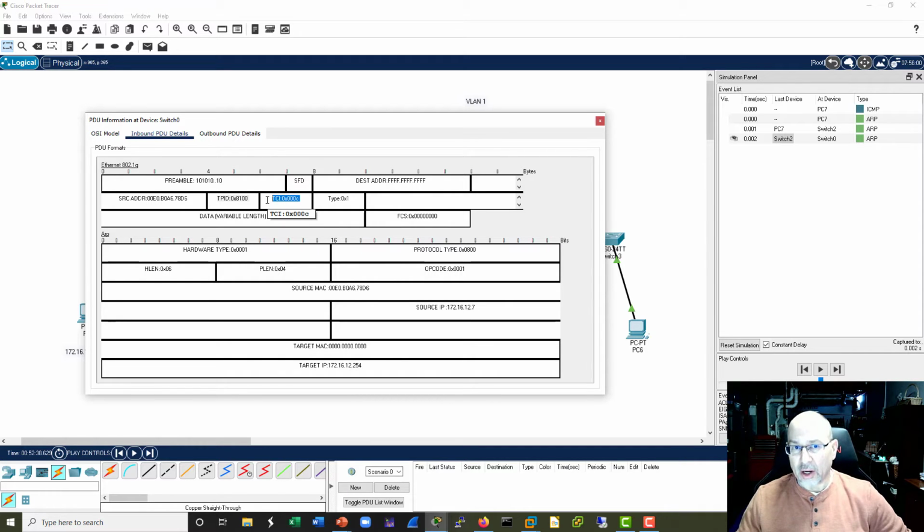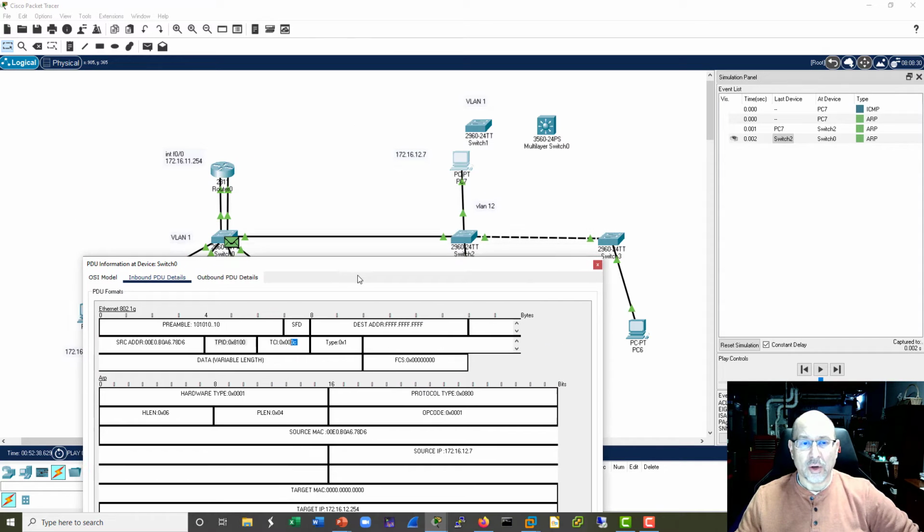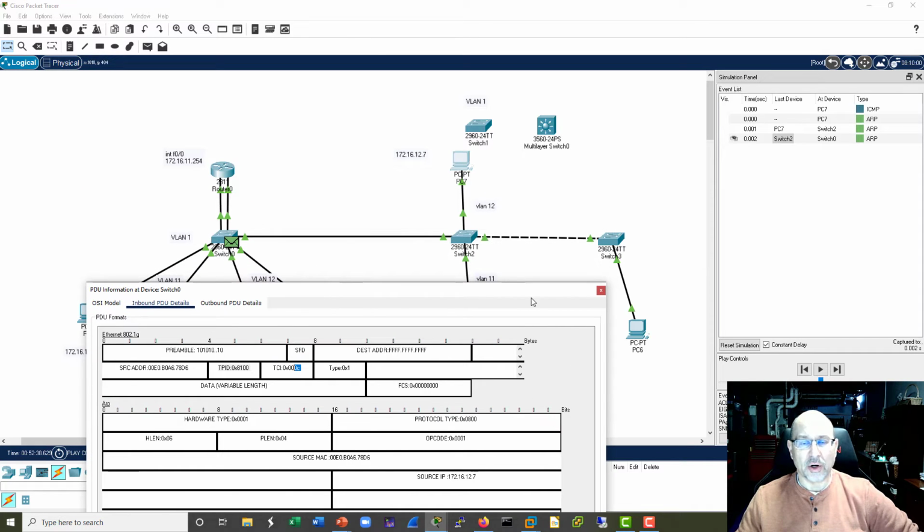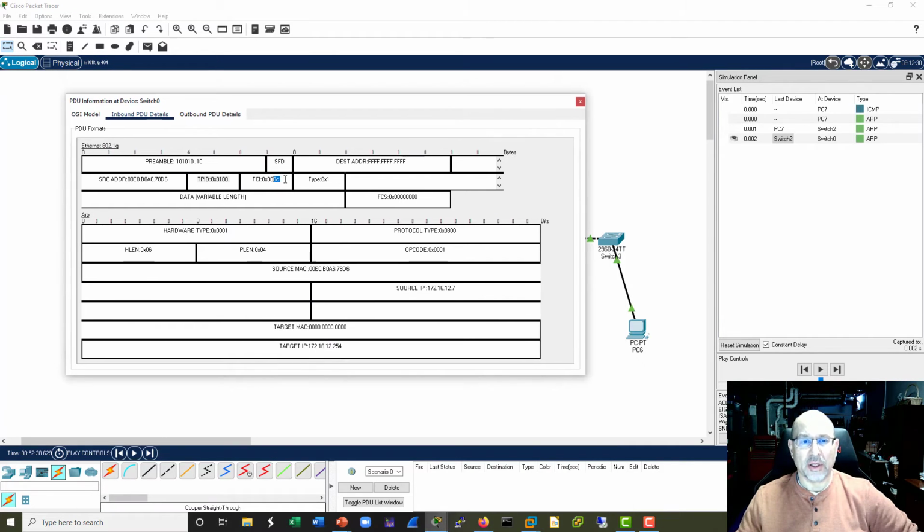Now, there are other things there. You can take a look at the other videos about an in-depth description of this, but this is really about the priority, the canonical format, but really this is what we care about, the last 12 bits that's allocated for the VLAN ID. And we can see it's 0C, and 0C, if you convert that to base 10, is VLAN 12. So that's how the switch knows how to format it when it gets over here to switch 0. I was counting in hexadecimal there, so 9 is 9, A is 10, 11, 12 for C.